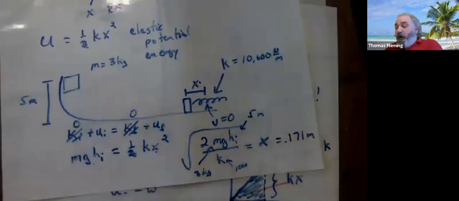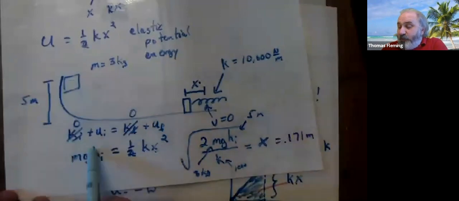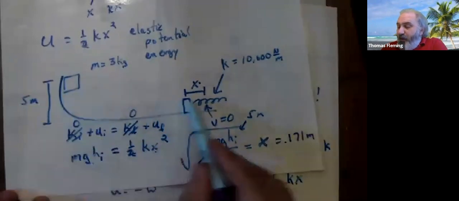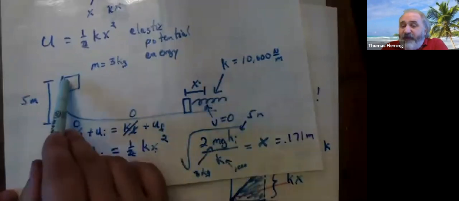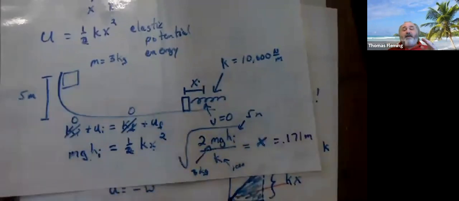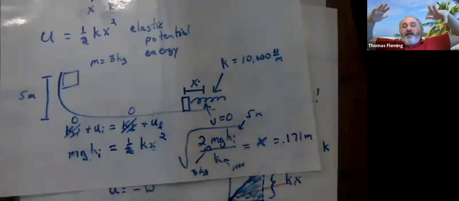Because remember, it started off with a potential energy of mgh, and that was the only energy it had. When it hits over here, bounces and comes back, it's going to have the same energy, which means we expect it to go back up to that same height. So ideally, the highest it would ever go up is 5 meters. And that's if everything was perfect and there were no non-conservative forces.